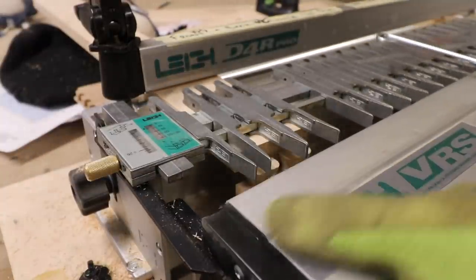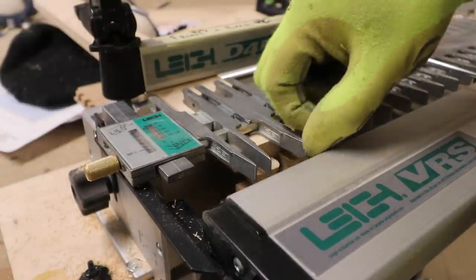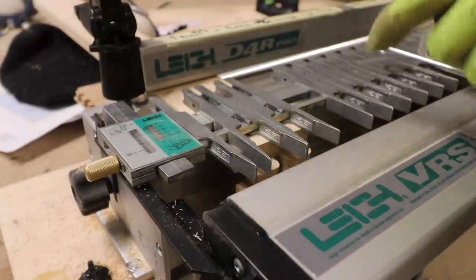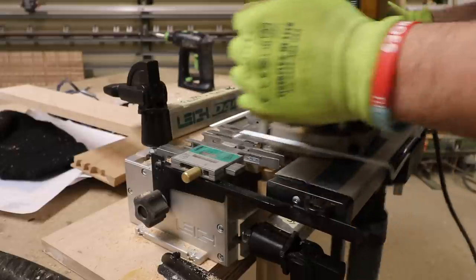Put the VRS back on. It's a different line for the VRS. It sits slightly further back to allow the guide bush to go between this pin and that plate. Like I say, in on the left, round and out. And it's dead easy. Once you get to this stage, you're home and dry.